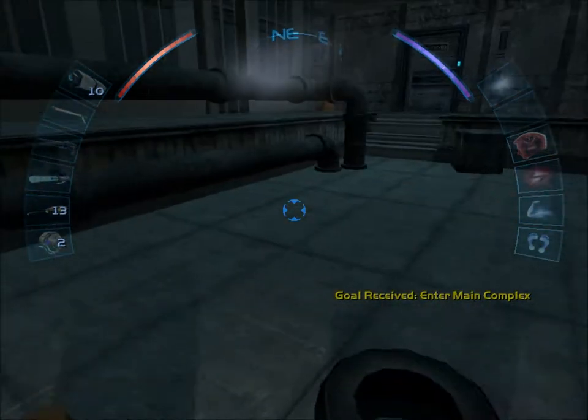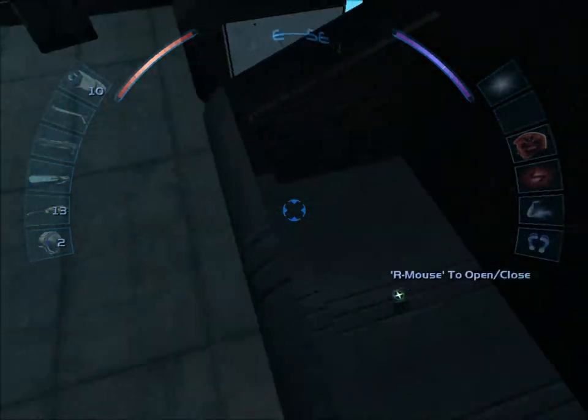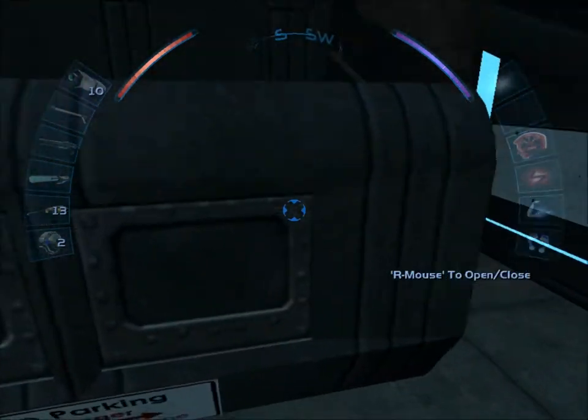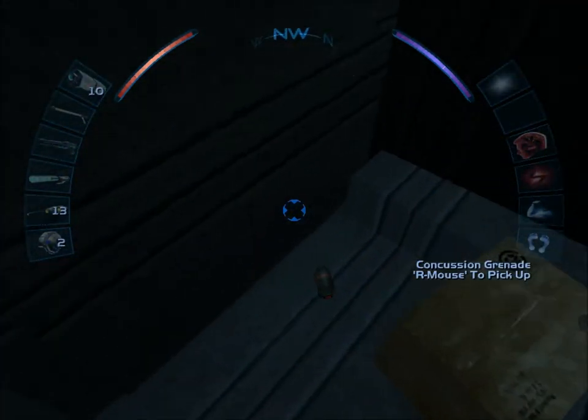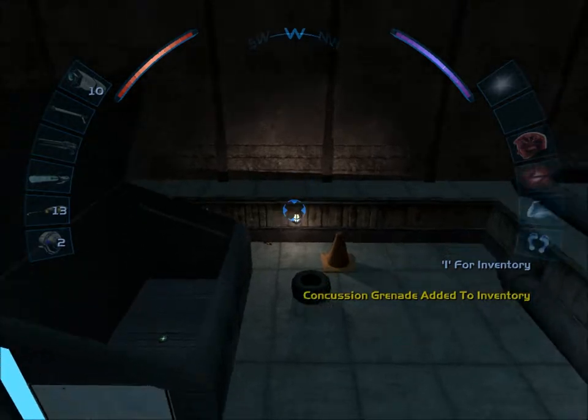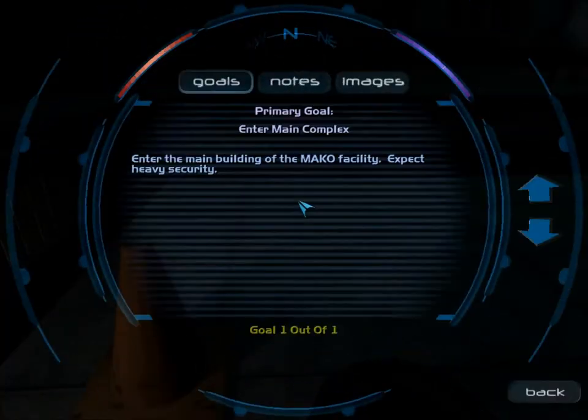Alright, so inside the dumpster I found food and a med kit. In this one there's a concussion grenade. And next to the dumpster, over to the side, there's a multi-tool. Our new primary goal is simply enter main complex. Enter the main building of the Mako facility.